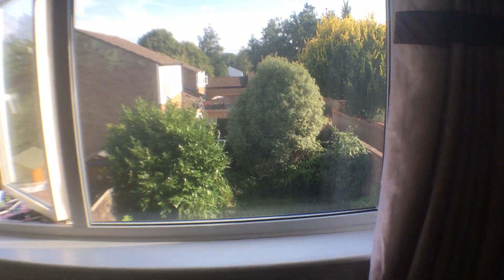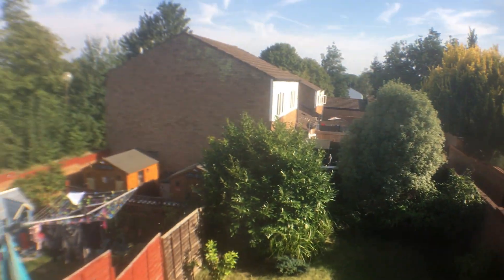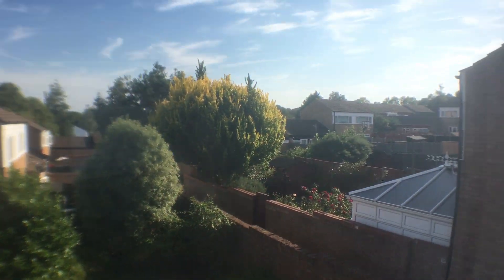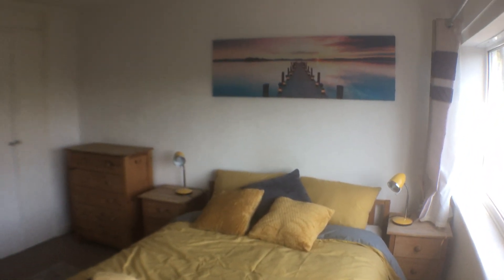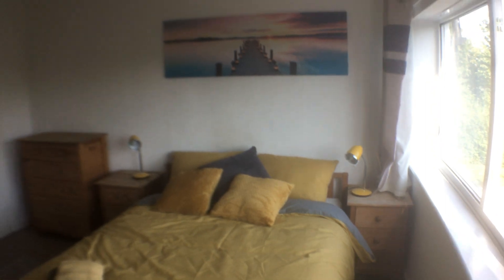If we go over here you can see the views — views of the garden, you can see the roof of the shed, some of the patio, part of the picnic table, and views out over a green area field with some trees that way. And that way it's towards some houses and back gardens. So that's this room — it's a lovely big room, the video's not doing it justice, it's a lot bigger than it looks.